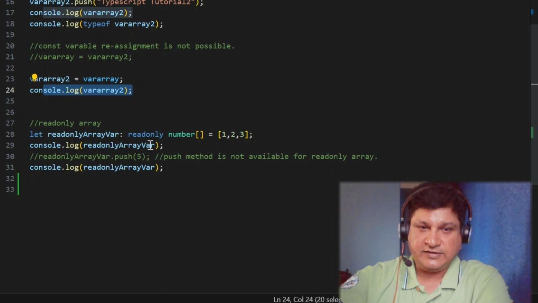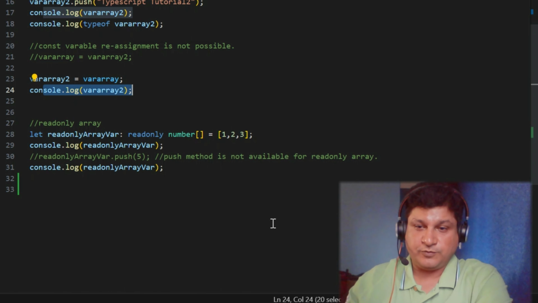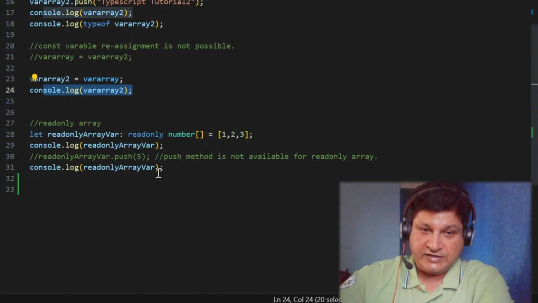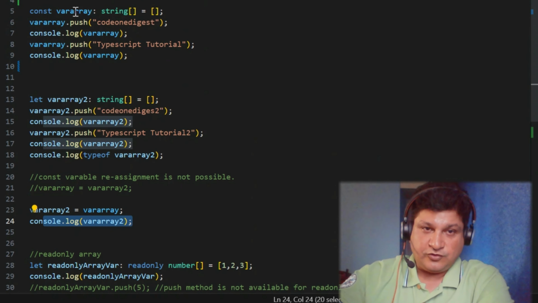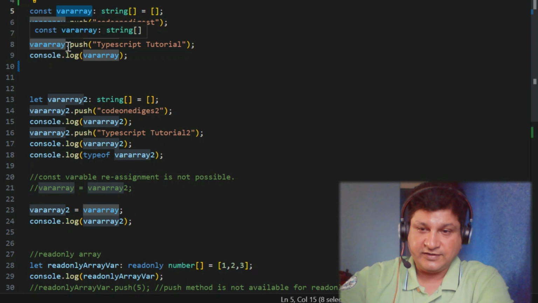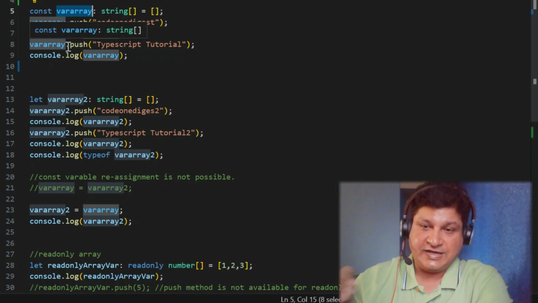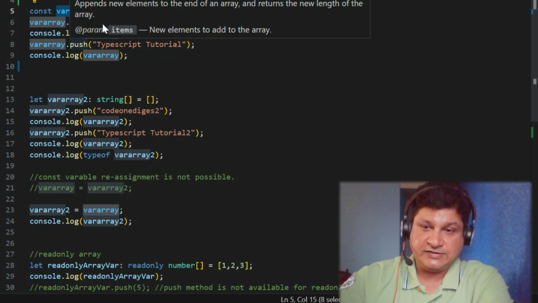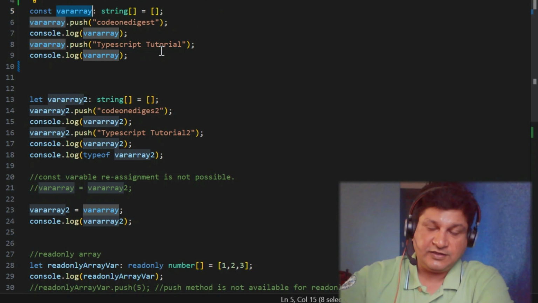Now the next concept here is we can also make an array read only. That means we cannot insert or remove any value out of that array, right? This behavior looks very similar to constant, but in constant we talk at the whole object level. You cannot replace the object with another object. But here I cannot even insert a value. Though I have defined var array as a constant, I was able to push a value inside it. That means in that array I can push as many elements as I want, but I cannot replace the whole array object with any other array.